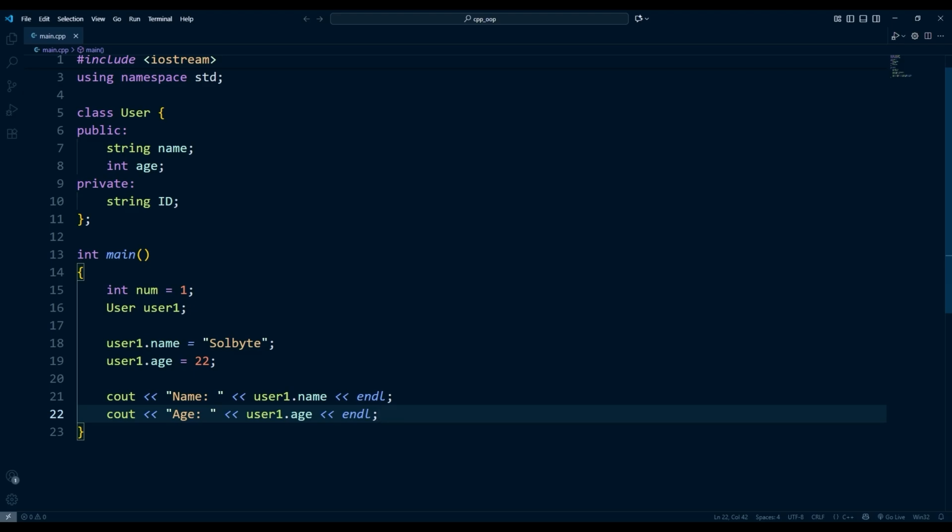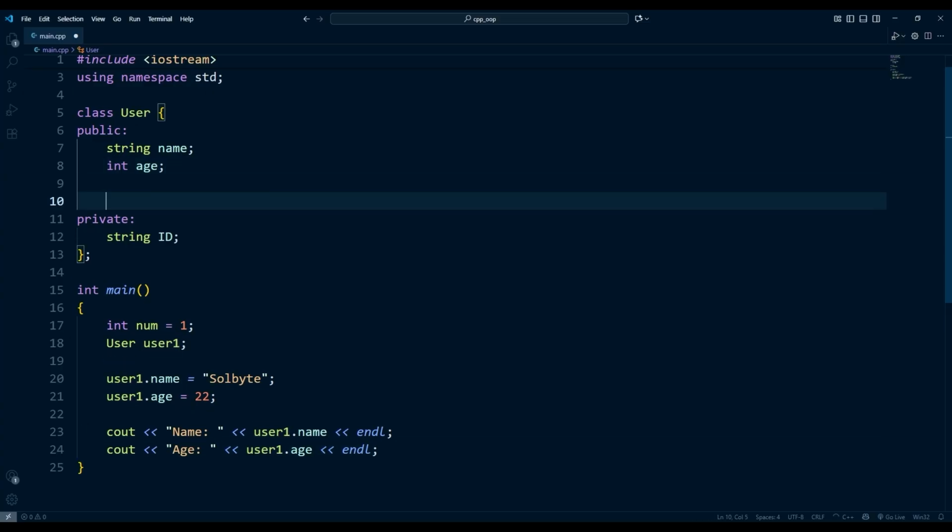One more thing I do want to show you guys that is very handy: let's say we don't want this functionality here in the main function. We want the main function to be as clean as possible, obviously. So let's use something called a class method. A class method is essentially just a function inside of the class. So it's a function that you can use on an object. Here I'll give a little example of that with print information.